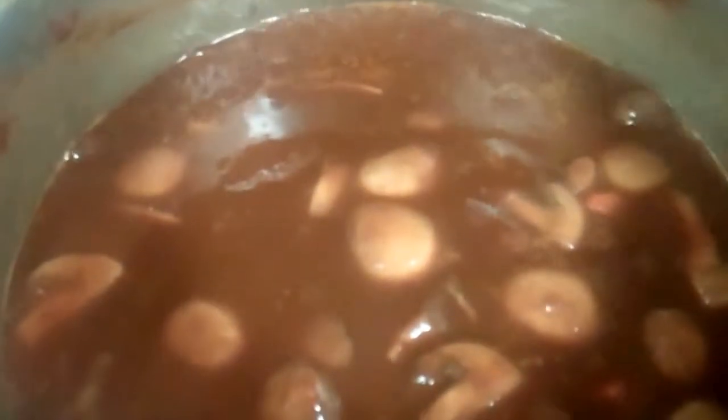Okay, as you can see here now, we have all the ingredients in our pot. We're just going to add flavour, and we just want it simmering away. As you can see there in the corner, the meat's just simmering away nice and gently. We don't want it boiled because it'll make the beef stringy and tough. That's going to cook out for about an hour. Keep an eye on it so it doesn't reduce too much.